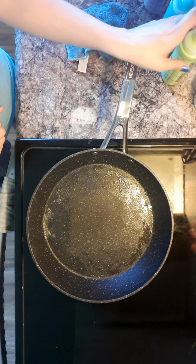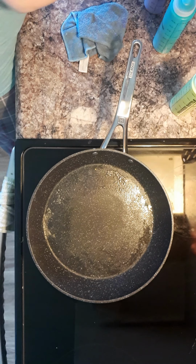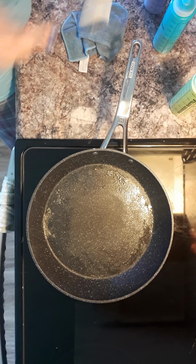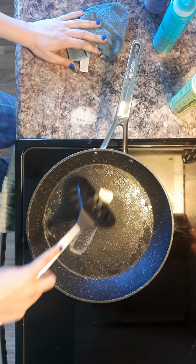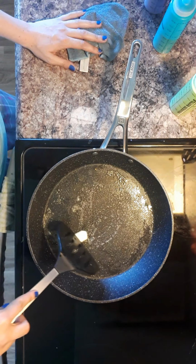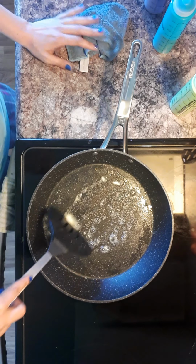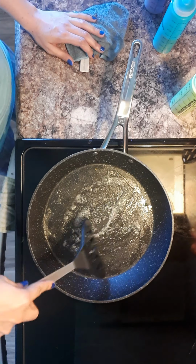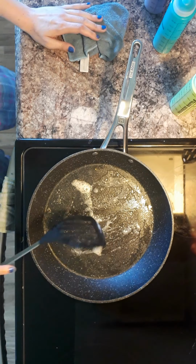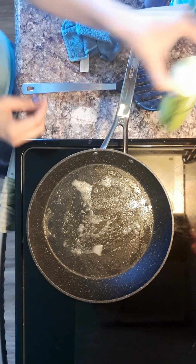What color should the body be? Let's make the body green. And I want just a little bit more butter, because not only is it a good thing to help my pan not stick, but it's also a good thing to indicate whether my pan's too hot. If you put this butter in the pan and it instantly turns brown, like even these little bubbles go brown, then your pan is too hot. So I'm actually very glad that that's an indicator my pan is not too hot yet.